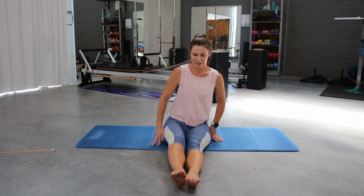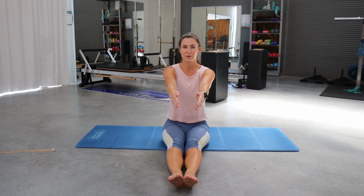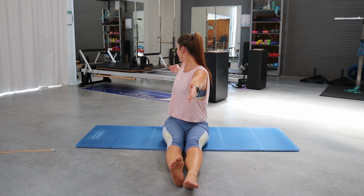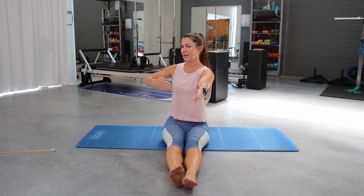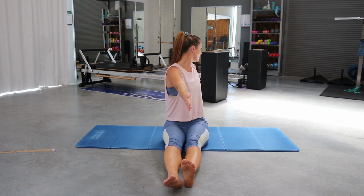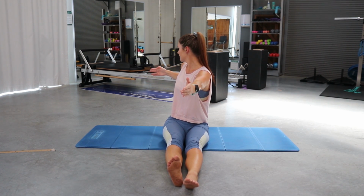Coming back, extend both legs away, both arms stretching out in front. We're starting with your bow and arrow stretch here. We take a breath in. As you breathe out, drawing the arm back, reach one arm back behind, and then coming back through the center. Other side, breathe out as you twist. Breath in, coming back to the front. Let the head follow the hand.